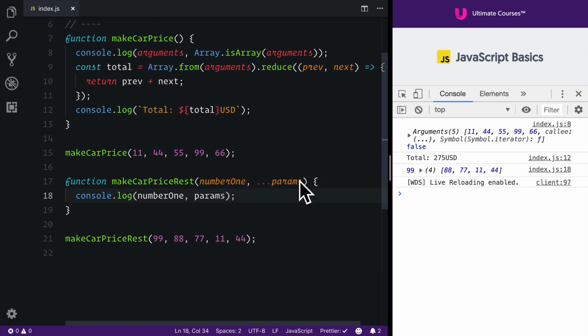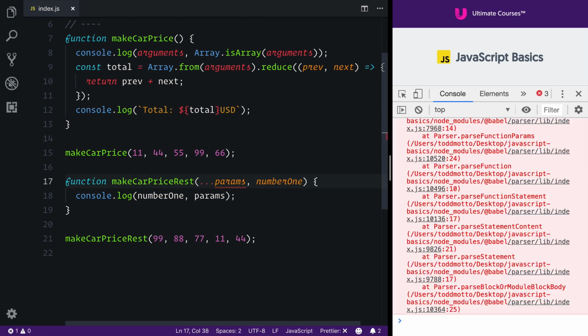Now, the interesting piece is this is called the rest parameter because it gives us the rest of the arguments. So that's a good way that you can think about remembering, oh, this is the rest of the arguments. So that means that we can add the rest parameter. And it's a good thing to note that you cannot swap these around. If we try to do something like this, everything's going to go wrong and things will blow up. So when we want the rest, it needs to always be at the end. Similarly, we couldn't do something like this. So it needs to go at the end and it gives us the rest of the arguments.